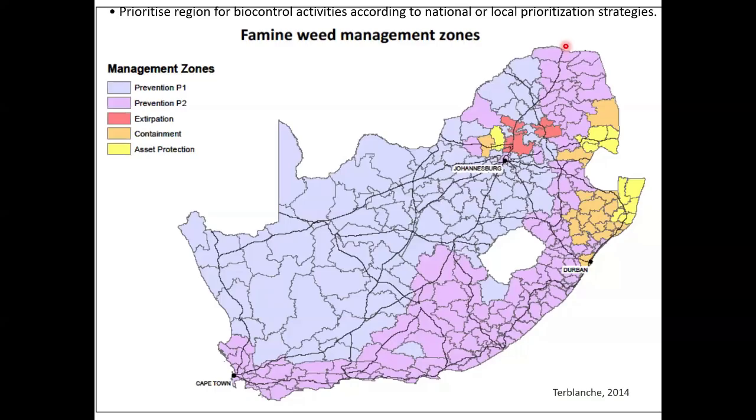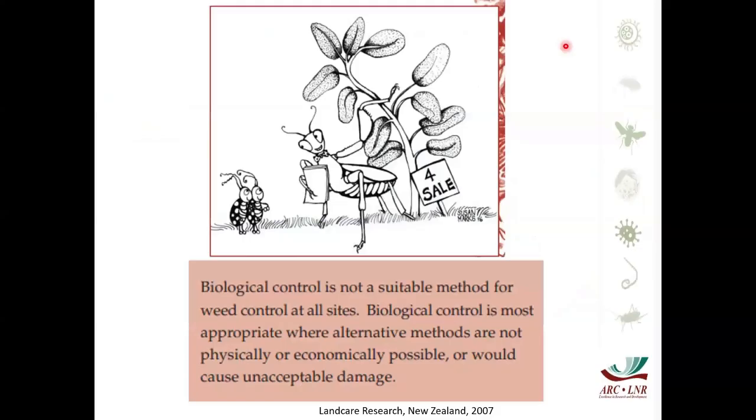So biological control is designated for certain areas, and chemical control and the early detection and rapid response programs can operate in different areas. Obviously, in the areas where they are both operating, there needs to be a lot of cooperation and collaboration so that biological control agents are not released, and then a chemical control program comes along and just sprays the plant, and the insects or the pathogens are damaged. So there's communication needed there.